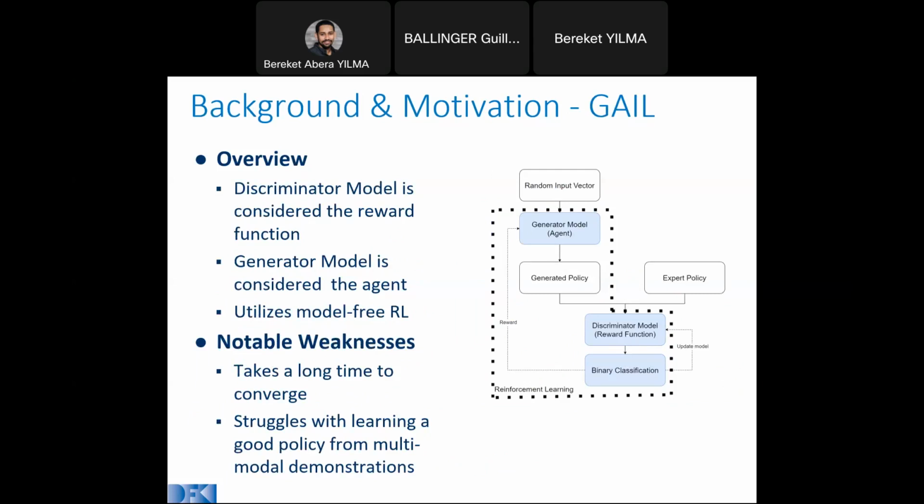Yeah, so maybe I skip that. Right now, one game in general works well if you have one consistent expert. Even if the expert is giving all, or if you have multiple experts, somehow averaging the distribution, it doesn't work with that. But here, multimodal also means that you have different kinds of demonstrations, like video and sentences, so it can still struggle with that.